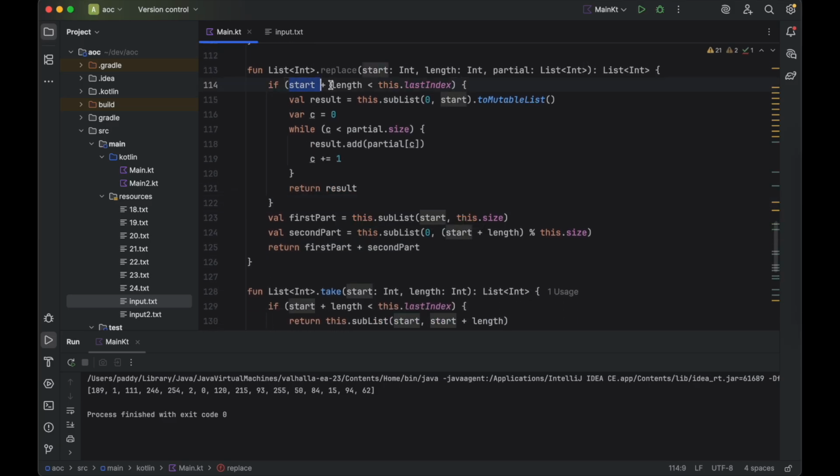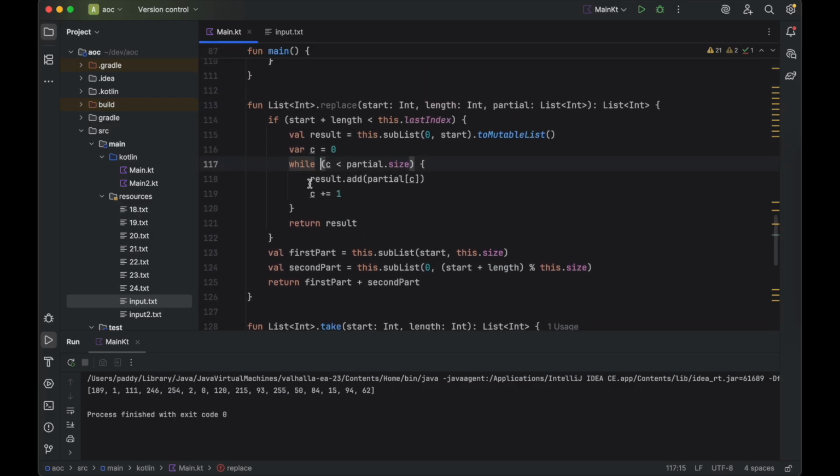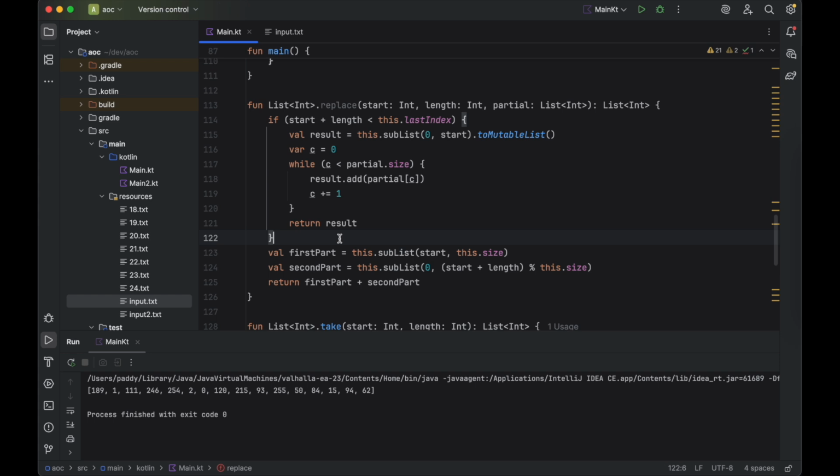And then if start plus length is overlapping, we have to do something similar, I think.